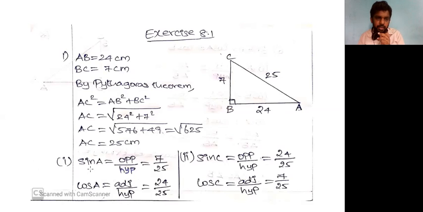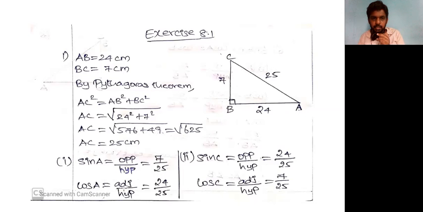So first subdivision, we have to find sin A and cos A. So check the angle here. This is angle A. The side which is opposite to this angle is opposite, 7. The side which is adjacent to this angle is adjacent, 24. And this will be the longer side of the triangle, which is 25, the hypotenuse. So we know that sin A is given by opposite divided by hypotenuse. Which is opposite of angle A? 7. Which is hypotenuse? 25. So 7 by 25 is the ratio sin A.